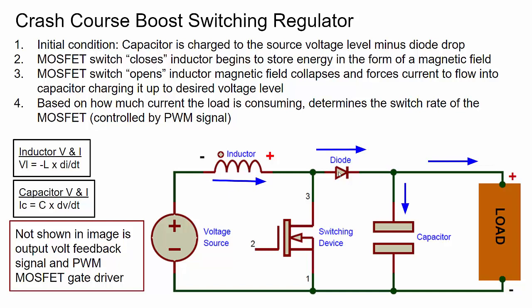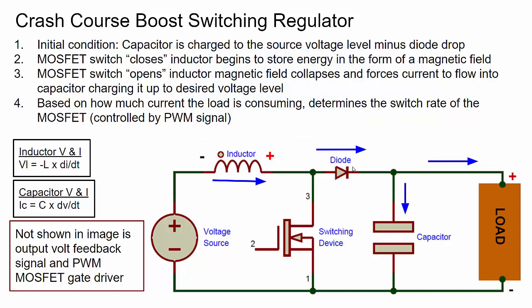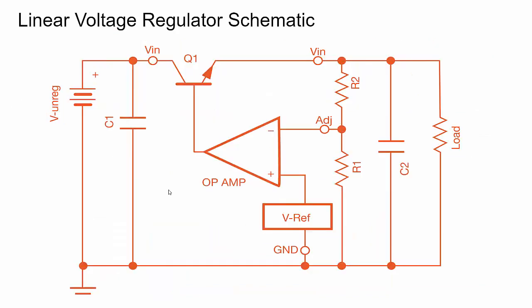In a real boost voltage regulator, there's also a feedback circuit monitoring the output voltage and feeding it back to a comparator that also monitors the input voltage — which could be changing. The input and output are compared, and that dynamically changes the PWM rate to maintain a constant voltage as load changes. One downside of a switching regulator is that it's noisy — the capacitor helps smooth out the DC but it won't be perfect. In part two we'll use an off-the-shelf IC that handles the MOSFET, comparator, feedback, PWM signal, and diode — we just need to size the inductor, capacitor, and supporting components.